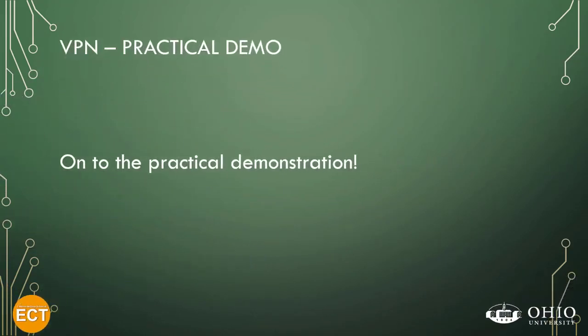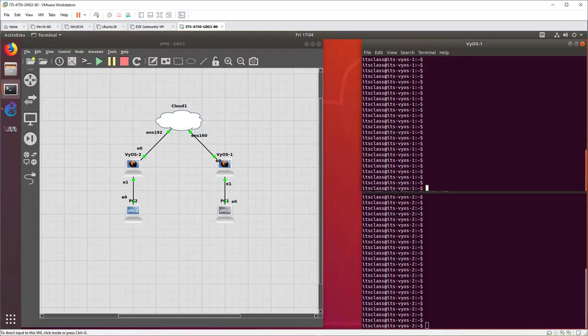So let's go on to our practical demo. I've got a GNS3 setup where we'll look at it and go through the different setups and how that works and that kind of thing. All right, so here you can see I've got my GNS3 set up. I've got my cloud here that has 2 connections off it to 2 different VyOSes. ens160 in this case is my 10.101 network, and my ens192 is the 132.235.160 network. And I've got VyOS, and then I've got a VPCS set up on each of them.